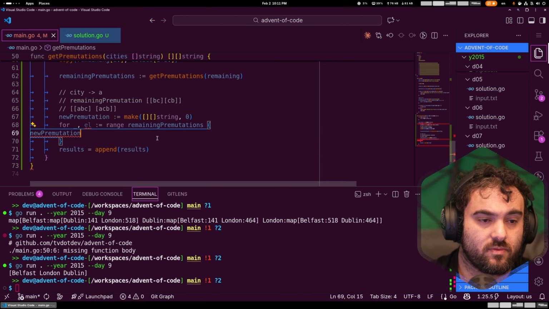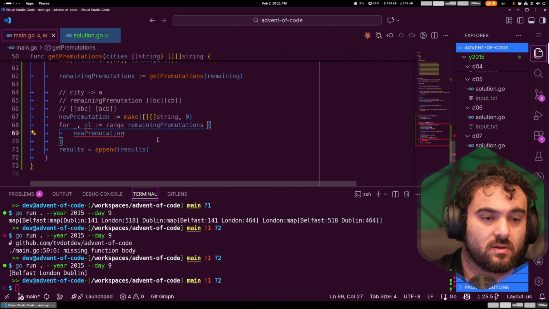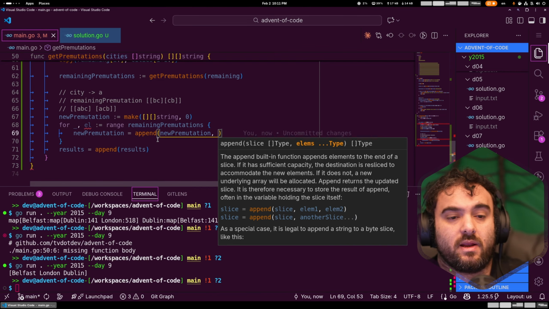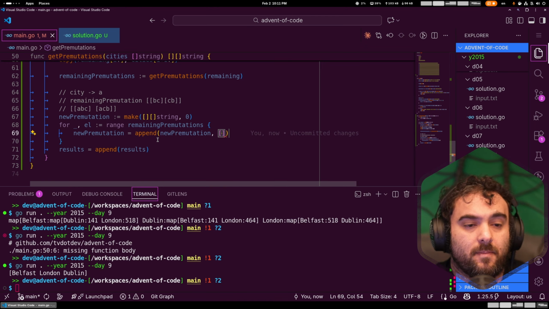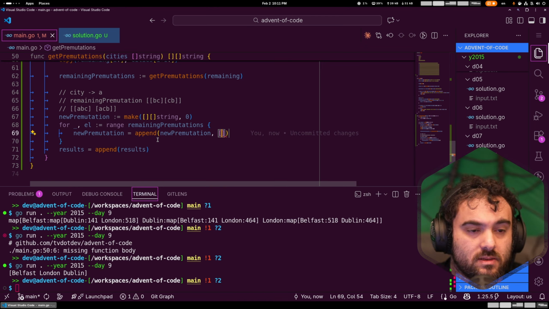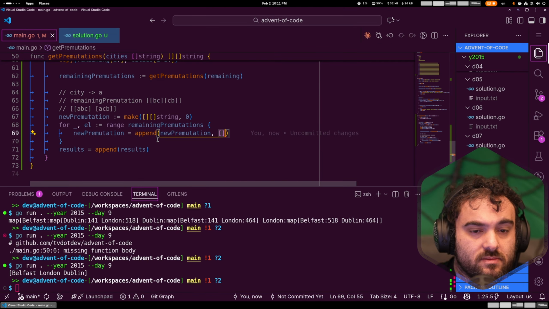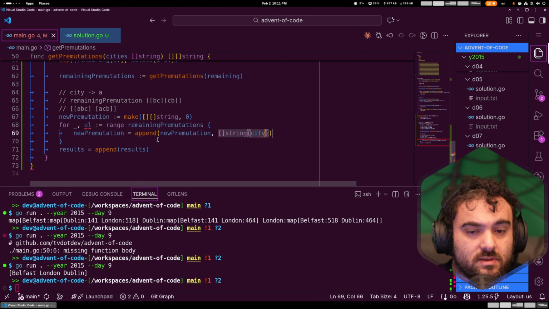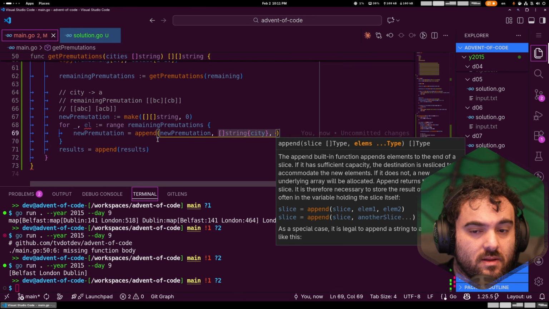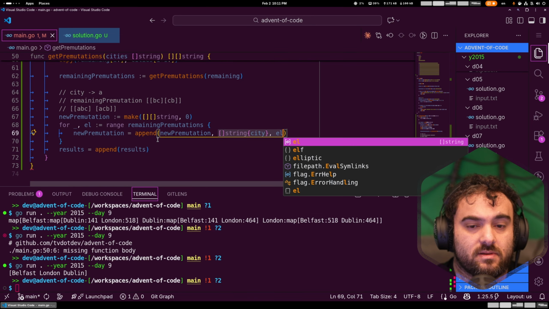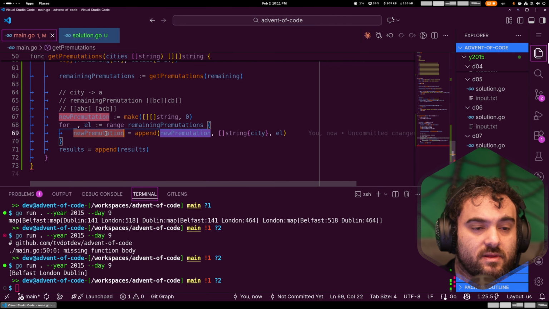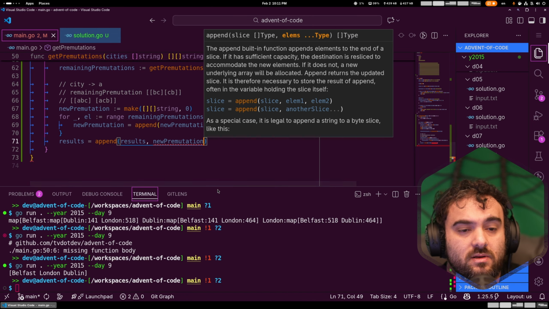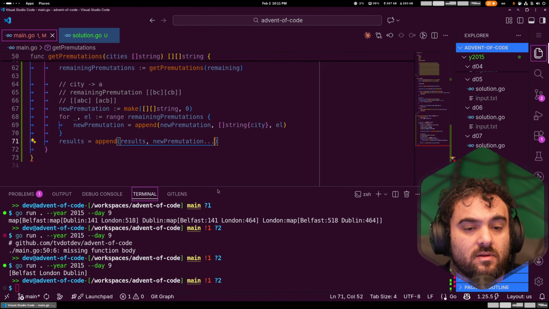So permutations equals append to permutations. We need to append the city and the element, something like this, and then we need to append this one to the results.